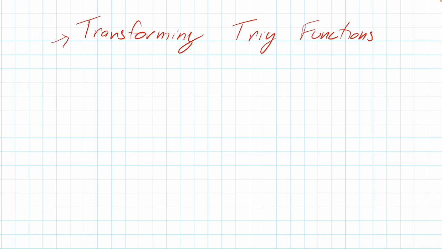Transforming trig functions. There's a lot of info. We'll talk about this. So this here, sine x, this is a function. And you guys will have done function notation before, f of x is equal to, and we write something out. We say it's equal to something, and we usually make it up because f is a bit arbitrary.